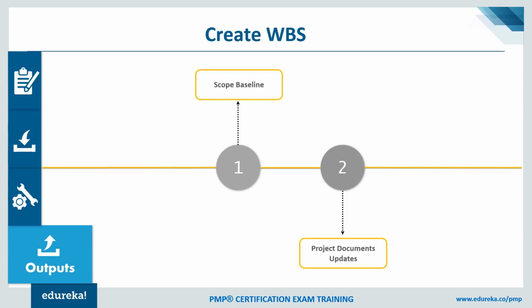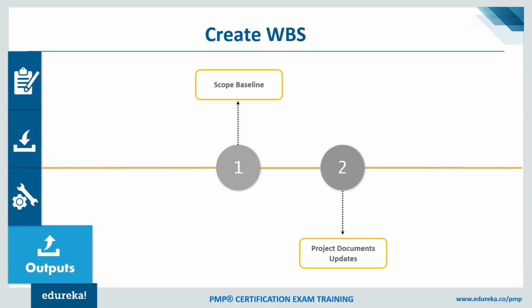The scope baseline is something very important because you would baseline your scope. Now we use a lot of different tools on the project. You might be using MS Project, you might be using, for example, Clarity. There are certain tools that are available, or simply people might be doing it in Excel spreadsheets as well.